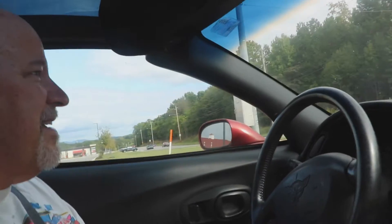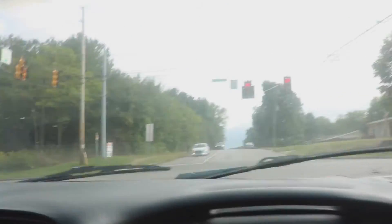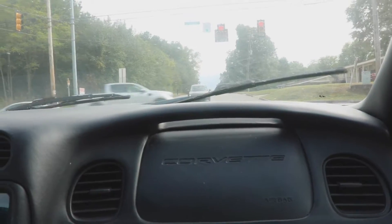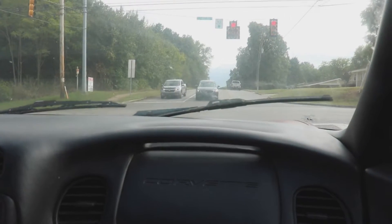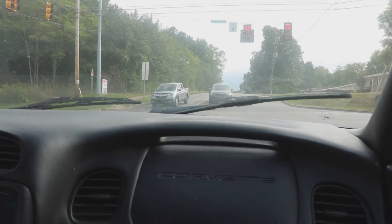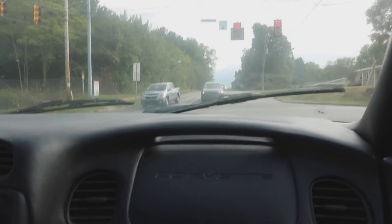That car next to us is super low. I hate when they put them down slow because the wheels are squatting. It's an interesting niche of people who do that to their car — it comes with so many other problems. If you want to do it, by all means, but you're going to scrape on every single bump and the tire tread's going to wear weird.